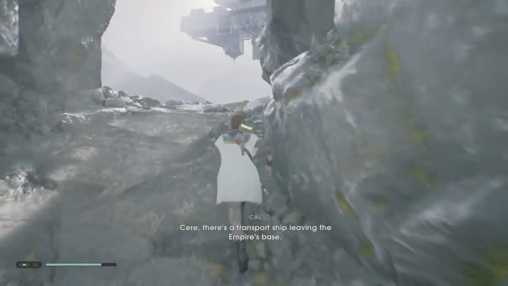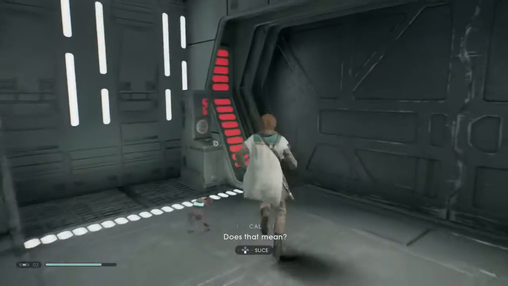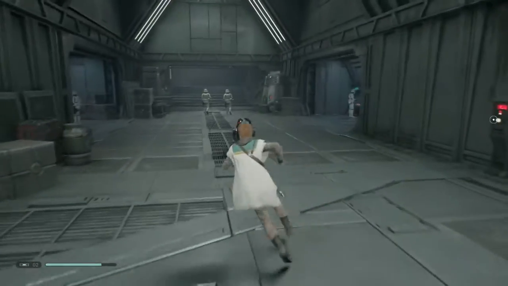Seer, there's a transport ship leaving the Empire's base. I heard. They plan to bring Zepho artifacts to Coruscant. Does that mean that the Emperor is interested in Zepho? Maybe. Maybe.